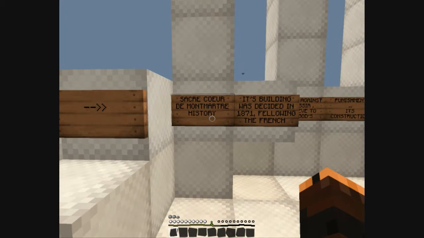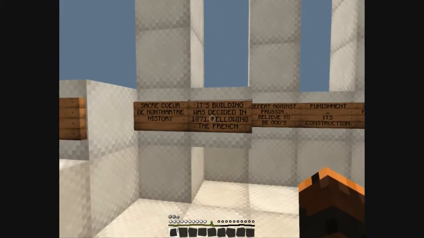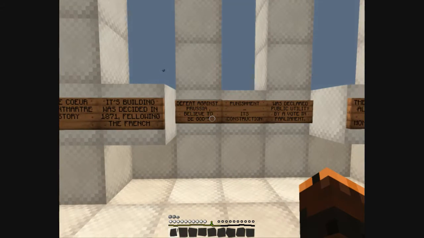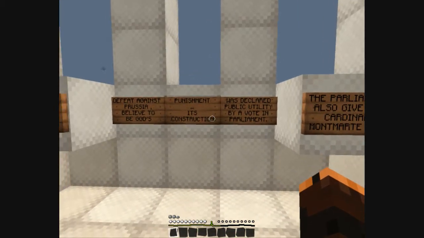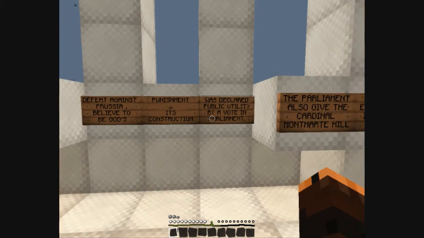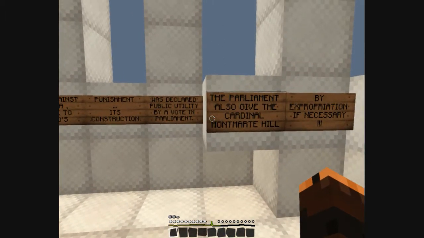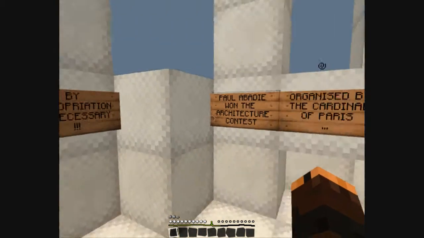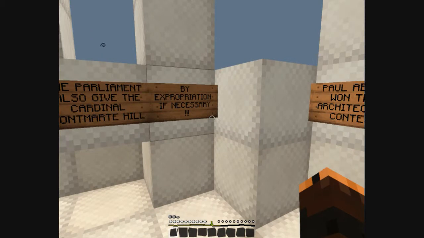History of Sacré-Cœur de Montmartre. So it's the history of this place here. Its building was decided in 1871 following the French defeat against Prussia. It's believed to be God's punishment. Its construction was declared a public utility by a vote in Parliament. Sorry, my reading's crap. The Parliament also gave the Cardinal Montmartre Hill by expropriation if necessary. Propitiation. Sorry, I'm no good with big words, guys.